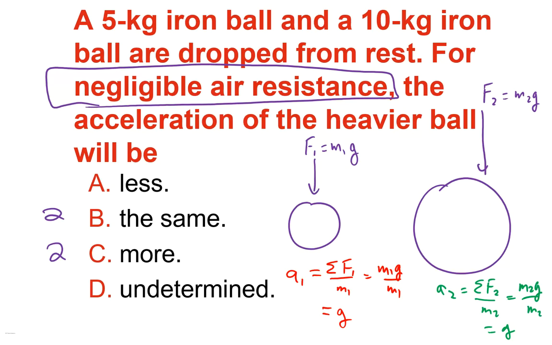Now going back to what Jessica was talking about with the feather. We do have in real life air resistance that's non-negligible. And so if we had air resistance to deal with, even if these two had the same upward air resistances, because this one has a bigger mass, it would have a smaller effect. And so if we included air resistance, then this would have been correct. But without including air resistance, they're the same.